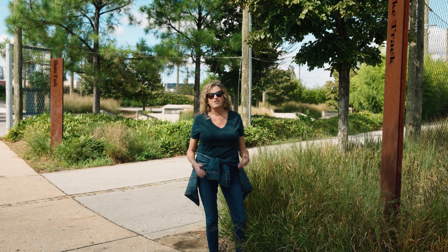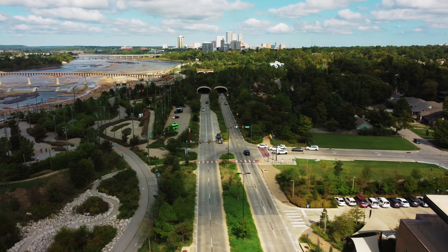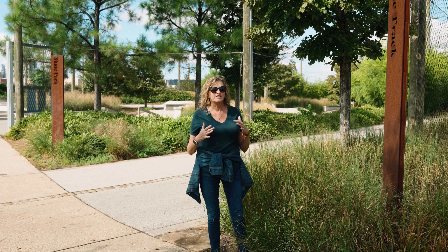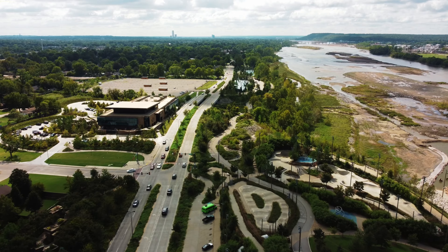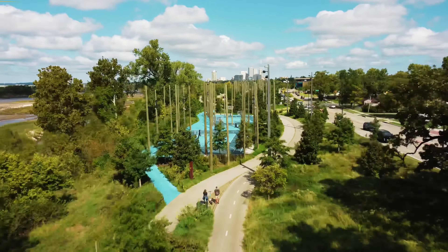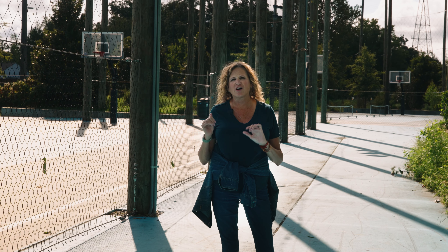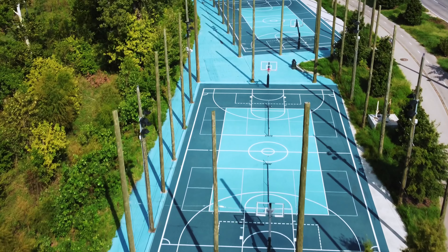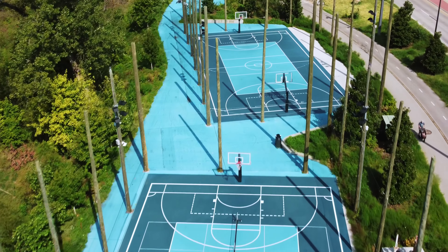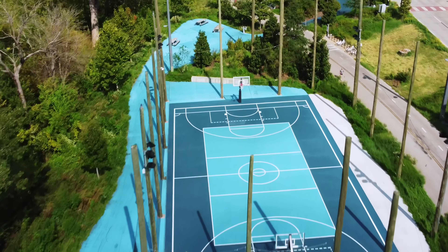I'm at the intersection of 31st and Riverside, just on the west side, still on the River Park path. On this side of the Gathering Place, there are additional activities people can participate in. There's a bike track right here next to me, and just across is a skate park. As you travel down along Riverside just south of the Gathering Place, you'll also find opportunities for basketball and possibly pickleball — it looks like it's set up for potentially tennis or pickleball. Just a lot of opportunities to get out and enjoy your river parks.